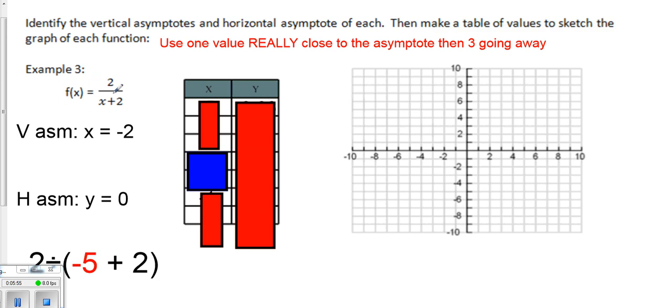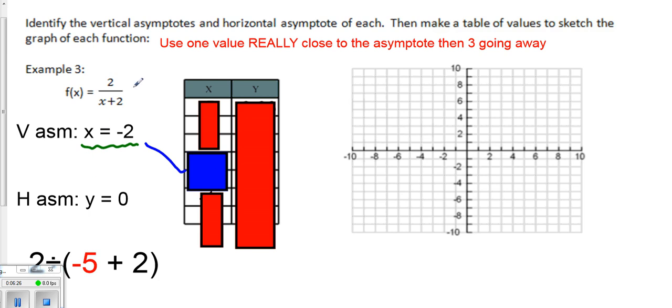So in our example, we have f of x equals 2 over x plus 2. Now what value of x would make this equal to 0? Again, if it helps, just set the denominator cannot be equal to 0 and solve for x. In this case, we would have x being negative 2. That would be our excluded value. That is where we cannot have it. So our table is going to center around negative 2 right here.